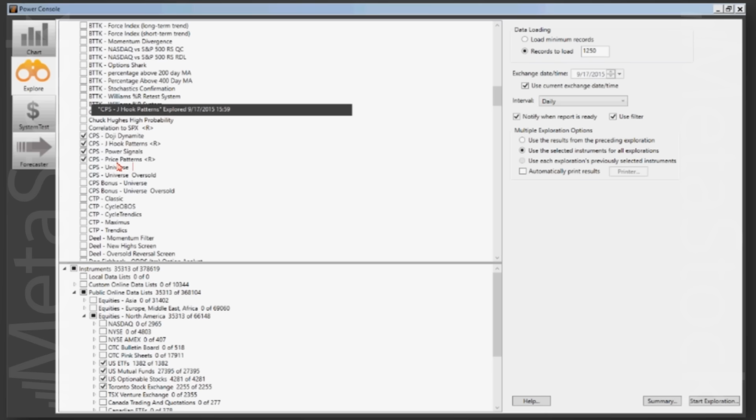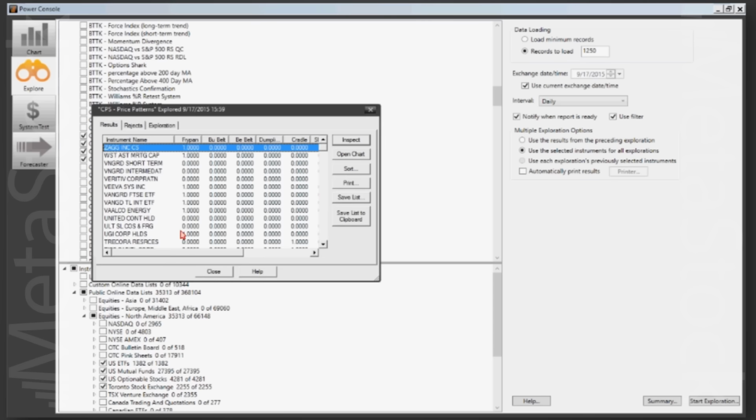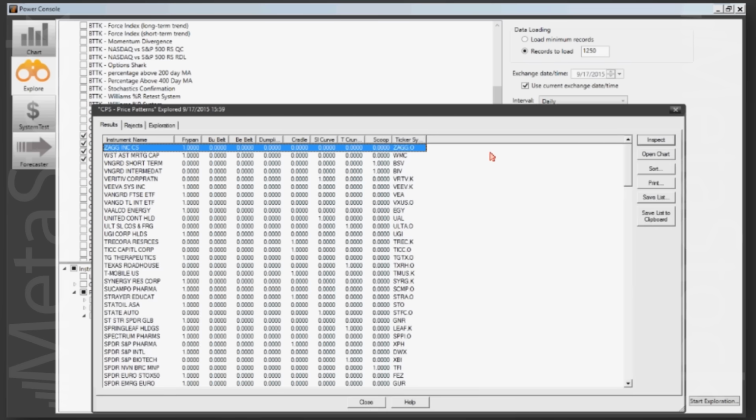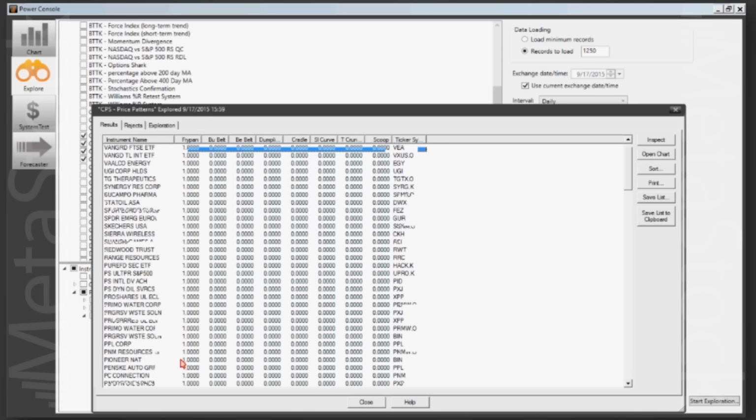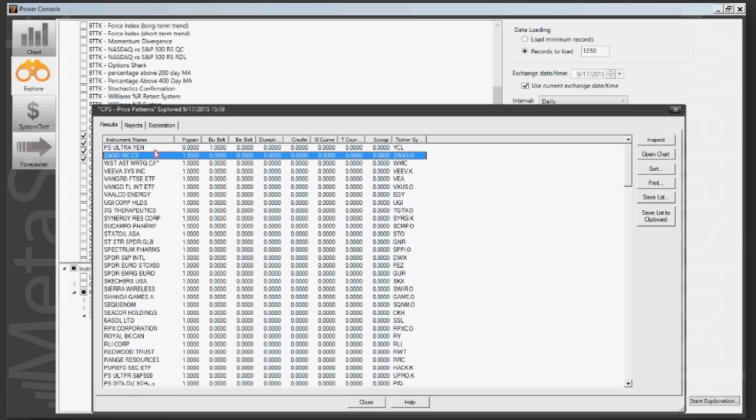Okay, I'm going to show you the other report real quick. If I right-click here and go to the report, basically this one was looking for fry pans, bullish belt holds, bearish belt holds. Let me go ahead and make this a little bit bigger so we can see them. Dumpling tops, cradles, SL curse, and the T-line crunches. So you can sort these by the patterns that you're interested in. Maybe you're just looking for the fry pan bottoms. You're going to have a list of these. You could look at the bullish belt holds, the bearish belt holds. There was one bullish belt hold, the dumpling cradles.